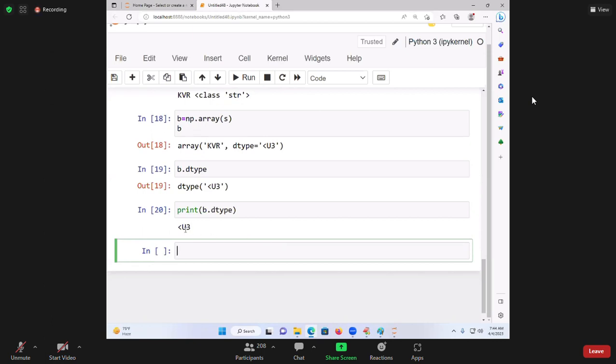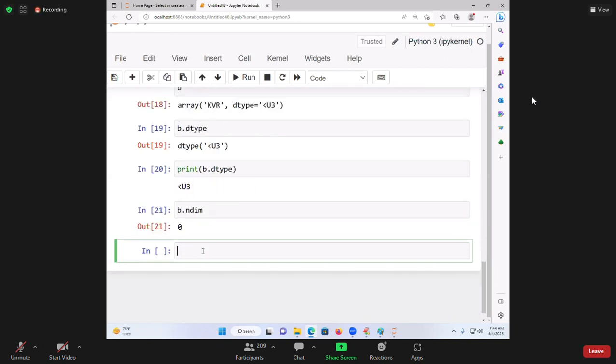U represents Unicode representation, 3 represents the length of your string. It is an internal data type of C language. Now, B.ndim, which is 0 because only one word is there. Are you getting me? Go to the next one.